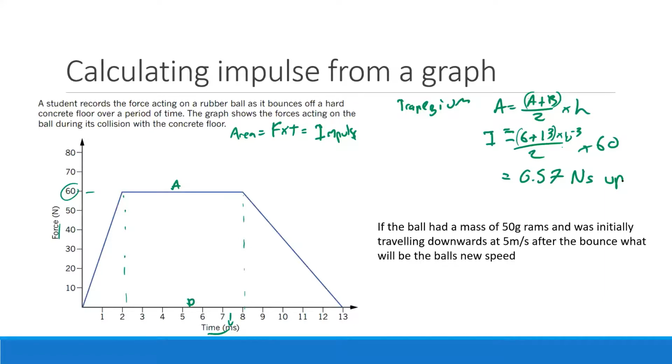I want to point out as well, before we move on to the last little question down the bottom here, I want to talk about what's going on in this graph. If you look here, the force builds up. Why is the force building up? The reason is, if you imagine a ball and it hits the ground, the first thing that's going to happen is it's going to touch. It's going to experience a little bit of force. But then that ball is going to get deformed. And you're actually going to have a sort of a ball that looks a little bit like this.